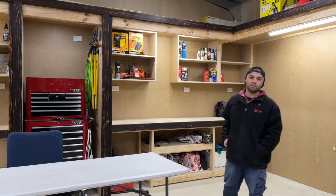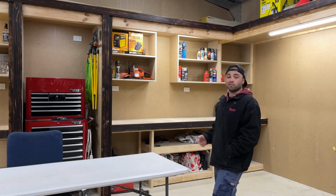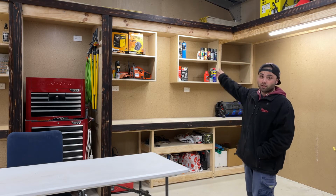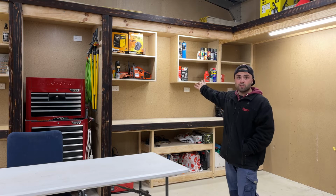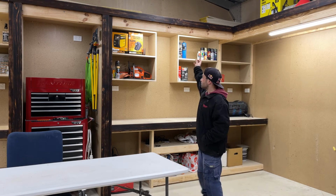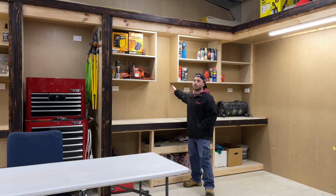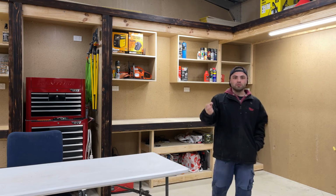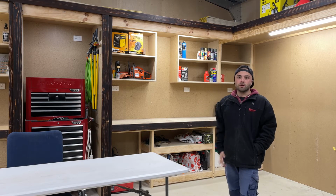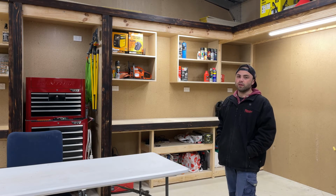There you go, another set of shelves that I just didn't even need yet. But anyway, they're there. So I've decided I'm gonna leave that little bit open, obviously. Got a feeling I'm gonna hang something in here. Thinking maybe one of those big blowers, but just leaving it open for now, and you will deal with that when the time comes.